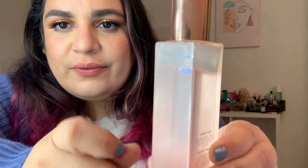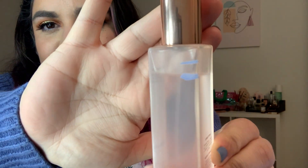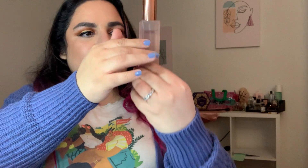For my Patrick Ta Major Glow Dewy Milk Mist, it went from 162.2 to 159.2. So I used three grams, but the line marking isn't very impressive. I do have to get using this because I'm scared it's going to make me too dewy in the summer. So I need to prioritize that one.